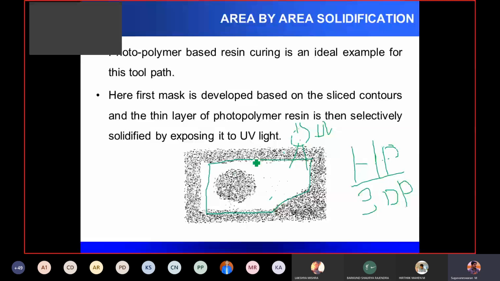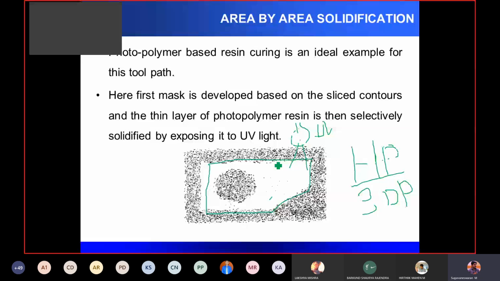On the top of the mask, you'll have a UV light. So once you charge the electronic plate as per the contour, wherever you have a restriction, the light will not pass. So beneath the mask, the powder or resin will remain as a resin. And wherever you do not have a restriction, the light will pass and you get a cured region. So this is the particular strategy, based on needs.